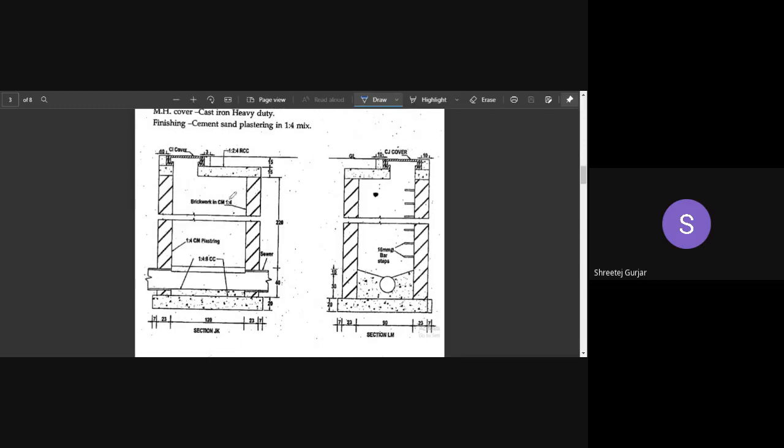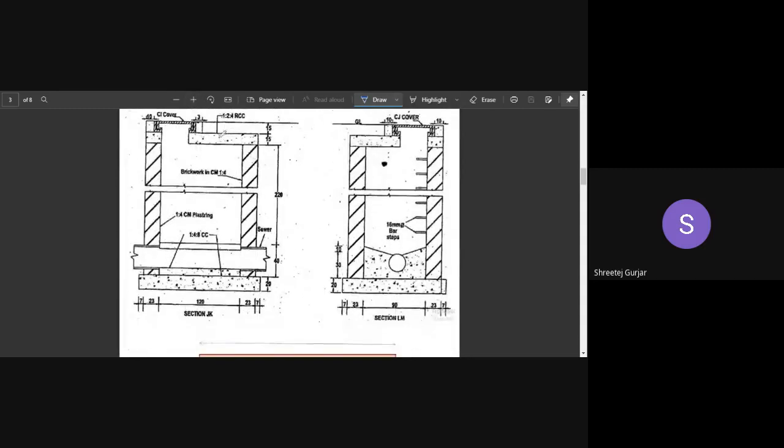You can observe in this figure there is a manhole cover, and below that manhole cover we have steps to get down and do some maintenance or cleaning work if anything has clogged up. Now we need to learn how to estimate all these quantities. Whenever we want to construct a manhole, we need to know what quantity is required and what will be the cost.